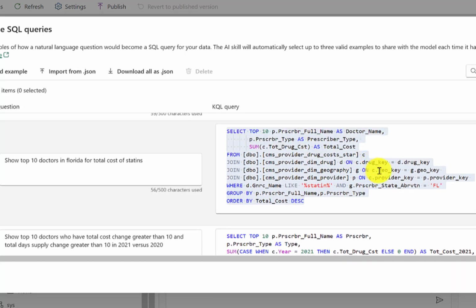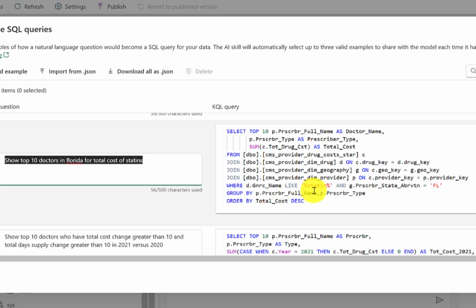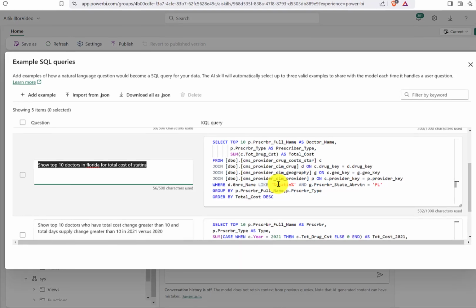Joining the drug table, the geography table, and the provider table, and look for drugs that contain statin in the generic name, and FL for the state abbreviation, and then you have your group by and order by. So effectively, you're using natural language over here on the left, and the AI skill will know to translate Florida to capital F, capital L, and statins to looking for generic names that contain statin within the column entry.